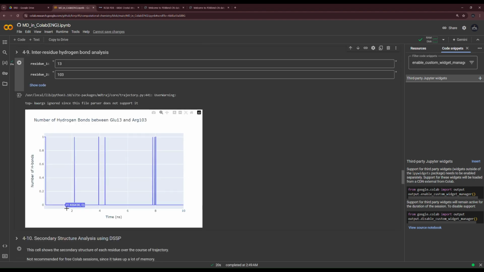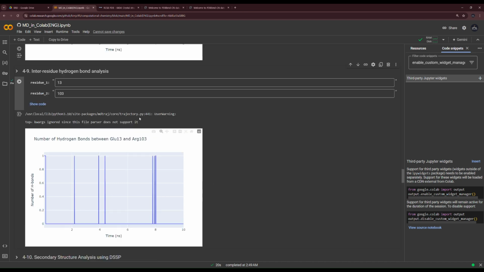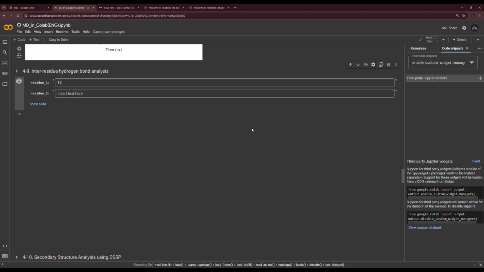It shows that a single hydrogen bond is seldom formed between the aspartate and arginine during the simulation. By leaving the second index number blank, we can count the number of hydrogen bonds between the first residue, aspartate 13, and the solvent water molecules.